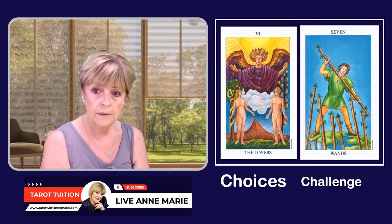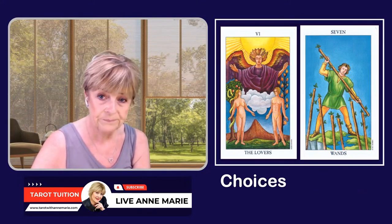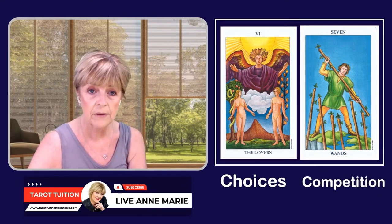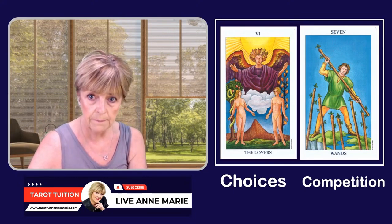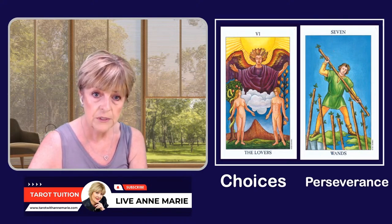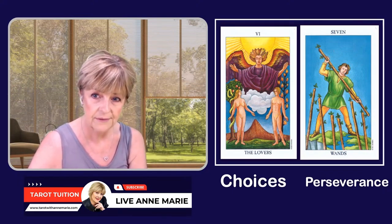So here, they're challenging each other. Or we could look at it this way: couples can be, or friends can be, in competition with each other. Or they're in competition to be the friend or to be the lover. Seven of Wands. Choices. Shall I persevere with this? I'm attracted to you. It feels good, but I'm tired of fighting off the others. That's how I'd read that.